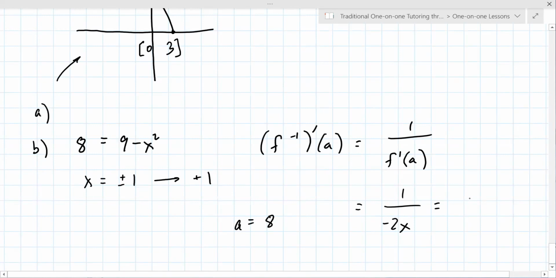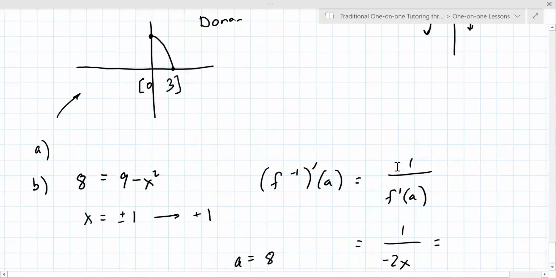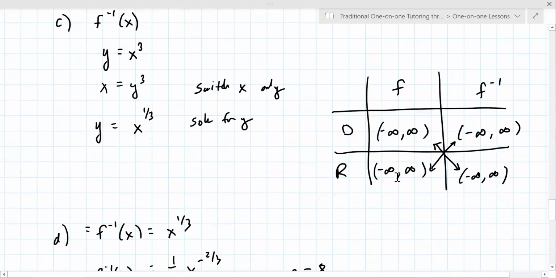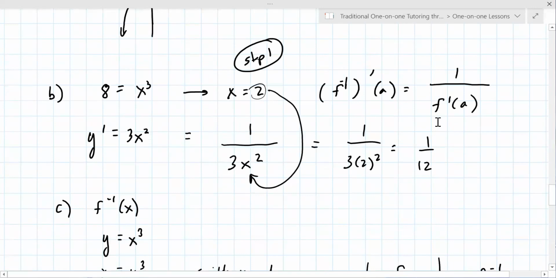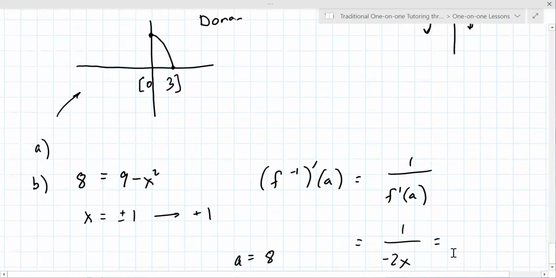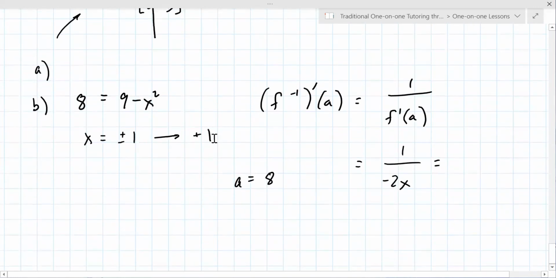So this becomes... losing my mind here. It's this x value. So why am I losing my mind here? So it'd be negative 2 times A basically. Yes, you put that x value in. No, not 8, not this x value, the 1.